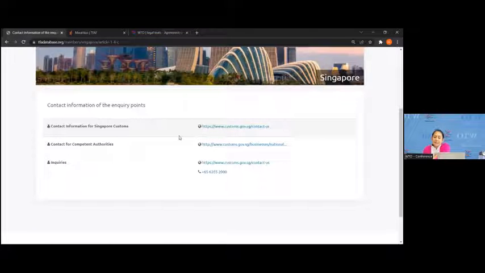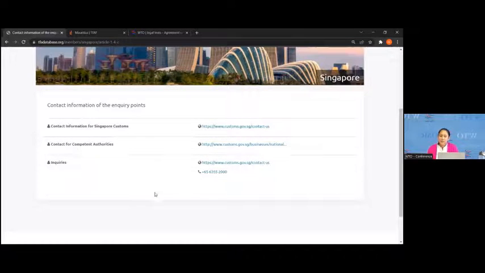Is there a procedure to update the contact information? Yes, certainly. Basically, it's a revision to the Article 1.4 notification. In the case of the inquiry points, if you want to update the contact information on the TFAF website, my suggestion would be to contact Mark directly, because that's outside the scope of the TFA requirements for notification. I don't know if that answered your question. If it doesn't, let me know and I can go more into that.